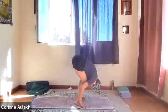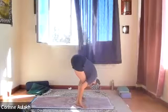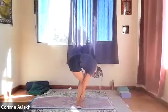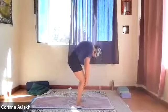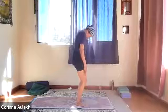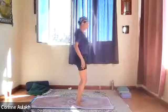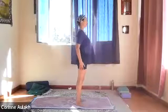And let's curl up. So we're going to tuck the head first. Keep the shoulders nice and rounded. As you inhale, roll up. Your hands follow the front of your legs. As they travel up your leg, you're rising up. Keep the chin tucked for as long as you can. Then as you stand up, the shoulders unroll. Head lifts. Soft knees. And we're back into Tadasana.